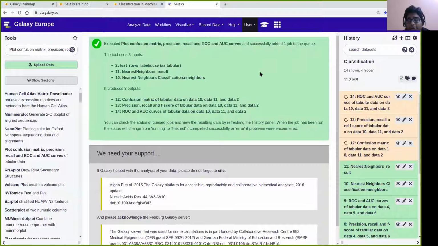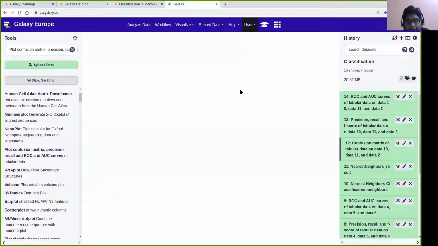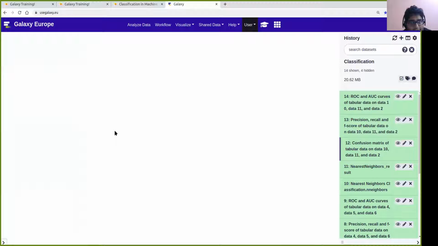So our jobs are running now, and let's hope they finish soon. So now they are finished, and we see that the confusion matrix and precision recall and ROC curves are already present. Let's just hide this particular tool section so that we have a bigger area.